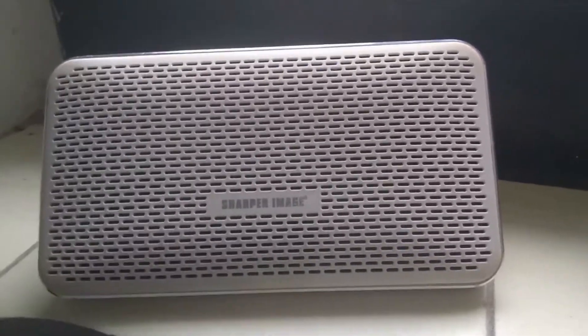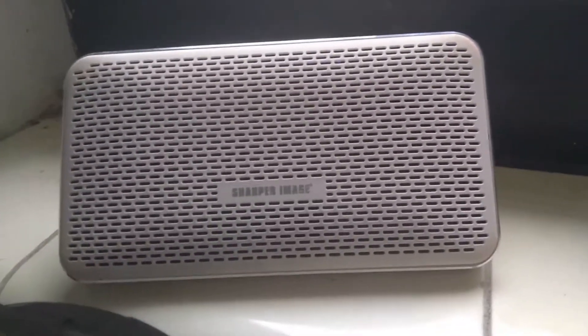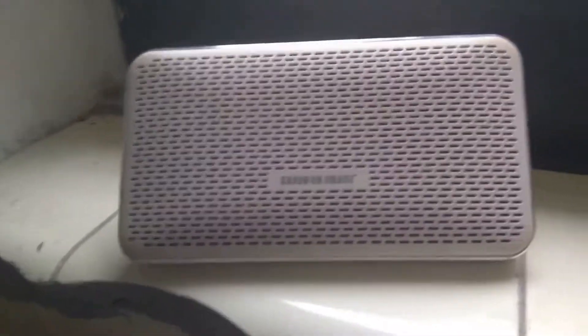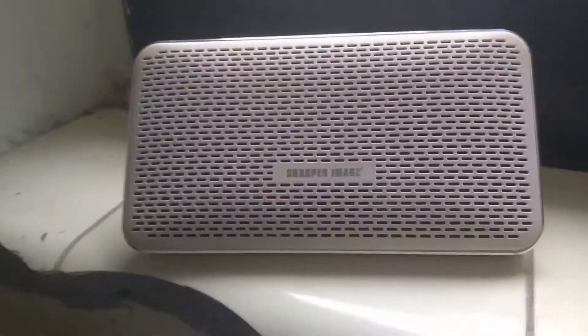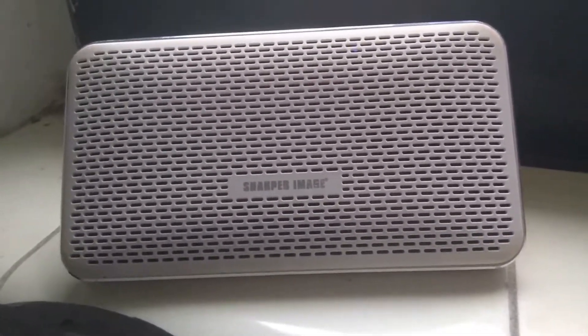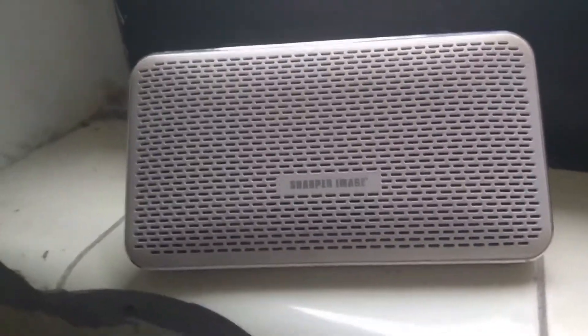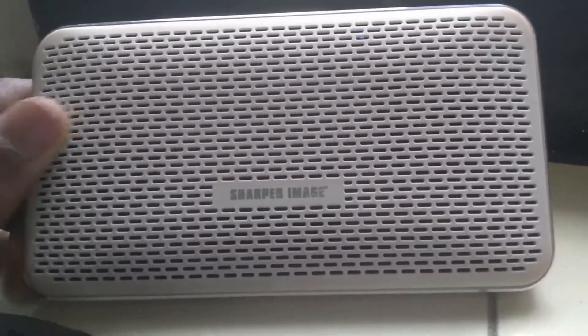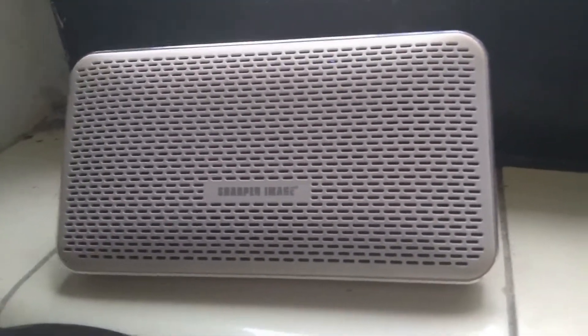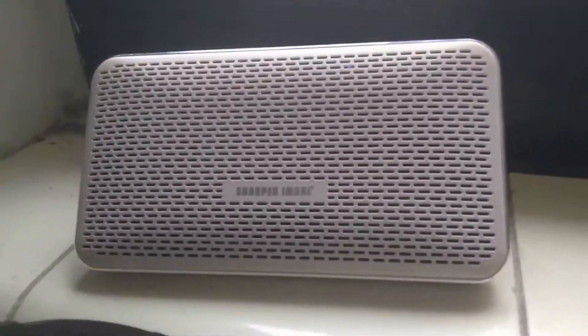With the Sharper Image Bluetooth speaker, if you just want it for your room, I think this is a great option. But if you're trying to use it in public where there are a lot of people talking, it's not going to give you enough sound. This speaker is really only meant for a room where you want to listen to chill music. High-end speakers can produce loud sound even in your pocket, but this one isn't enough outdoors. That said, I really love the features — it has about three or four features including the microphone, audio jack, USB charging, and the playback button. Overall the speaker is pretty good in my opinion, and it's my only Bluetooth speaker right now.